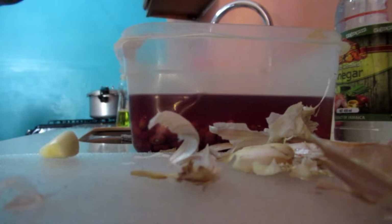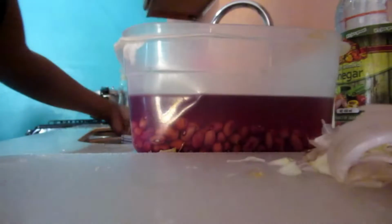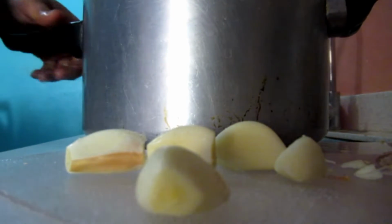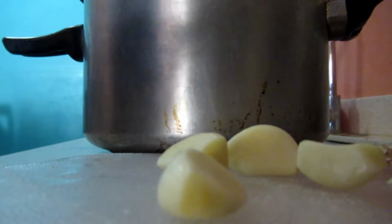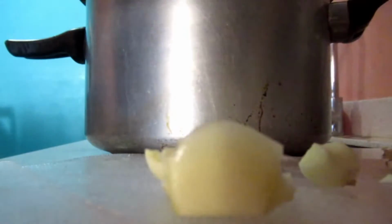Okay, so I'm gonna wash this, this is 4 pigs, I'm gonna wash them. Then I'm going to get the pot. This is the pot. I'll be adding some garlic, crushed. It's best to crush them, it's better that way. Crushed garlic.